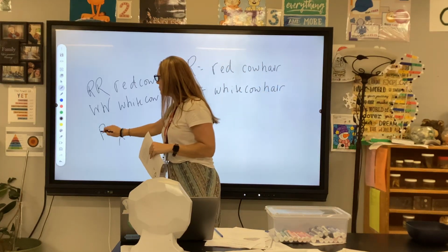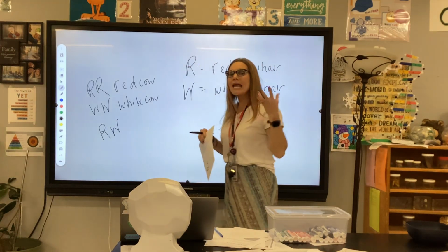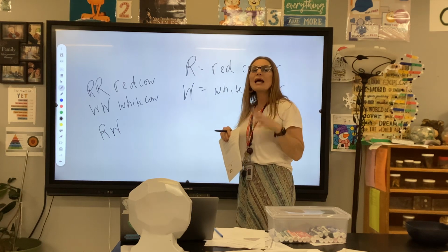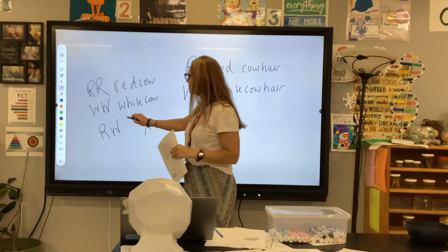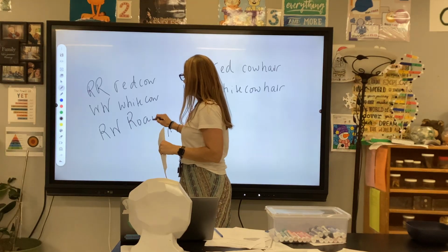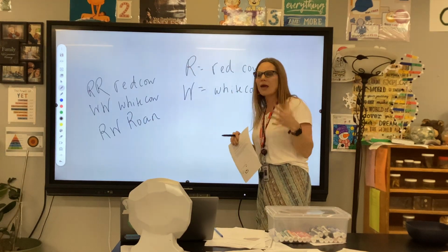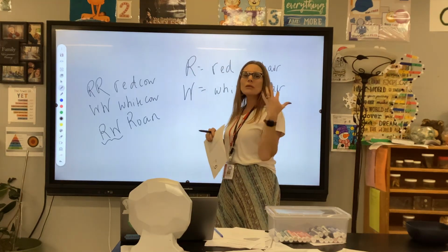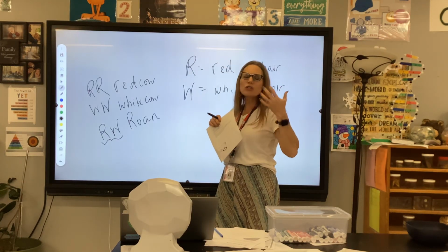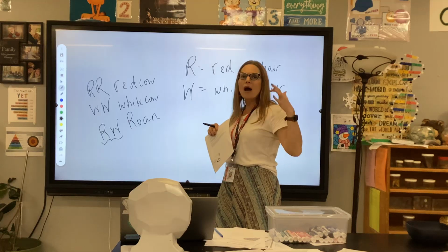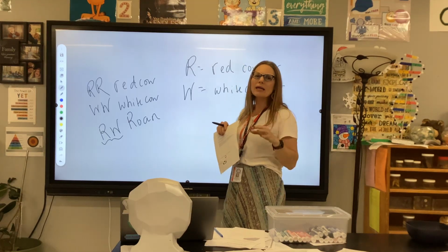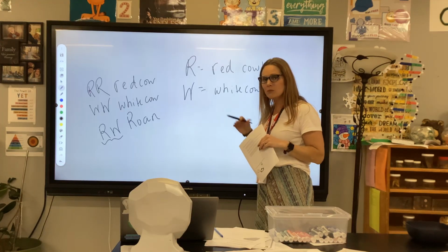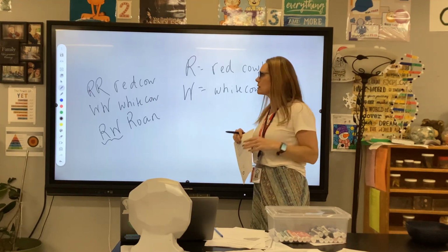So what happens if you ever see this? Well, there's a name for that red and white splotch or patches or however you want to call it, and it's called roan, R-O-A-N. It is just a hair pattern where you have the red and the white. So this right here, your heterozygous, is going to be known as the roan, and that's the splotchy. And there are pictures, if you look up roan cow hair, you will see what I'm talking about. There's that variety of splotches or patches of red and white. So again, this is the codominance because they each are going to be seen distinctly.